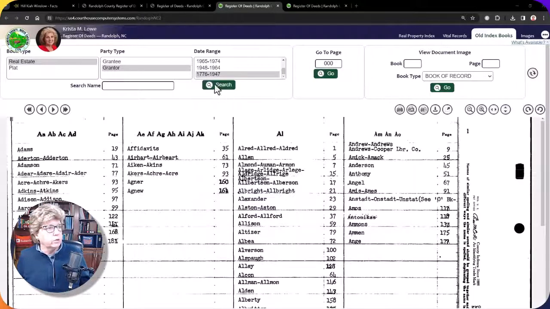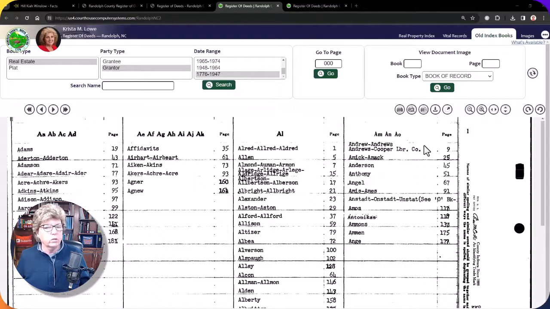Staying focused on just this first box, we hit the search button and we get results that look like this. Here we have real estate records in the old indexing system. If you'll notice, there are groupings of columns: AA, AB, AC, AD, and so on. In this column we have AE, AF, and so on.